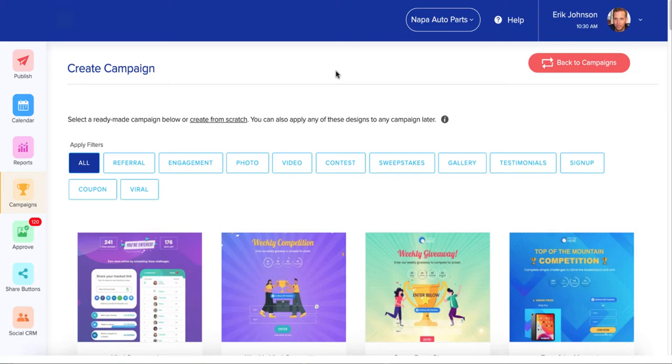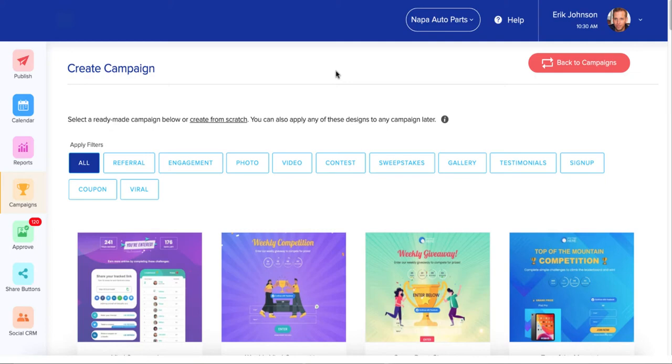Another type is called a viral competition, and it is very similar to the viral sweepstakes, but it is more of a king of the mountain kind of campaign where there's a leaderboard that shows how high up they are, and they need to earn additional points. The person that earns the most points wins, and they earn points in the same way as earning bonus entries in the sweepstakes, by taking actions like watching YouTube videos on your YouTube channel. Things like that help them earn points.